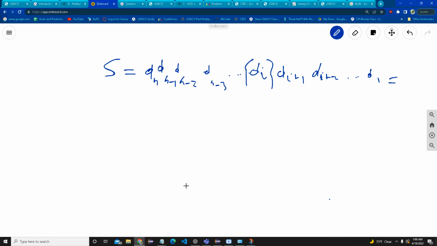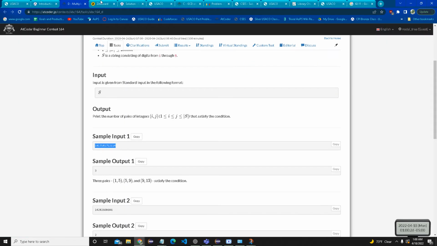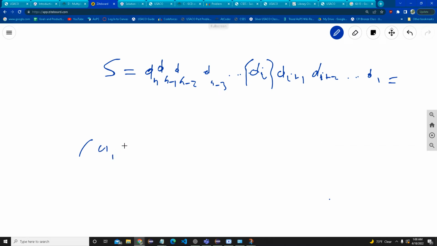So how do we proceed? For problems with queries of a comma b or i comma j, the theme is you fix an element as the endpoint or the start point of the segment. In this case, I'm going to fix it as the endpoint.